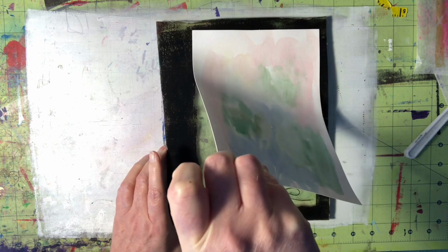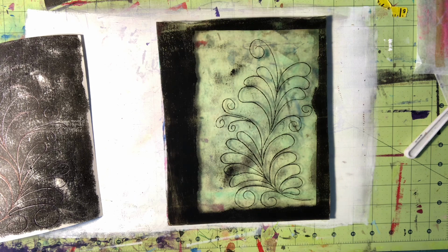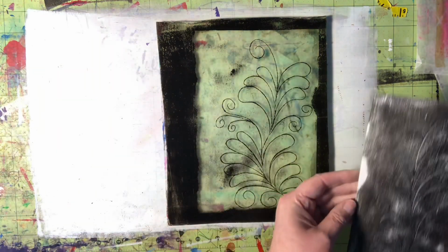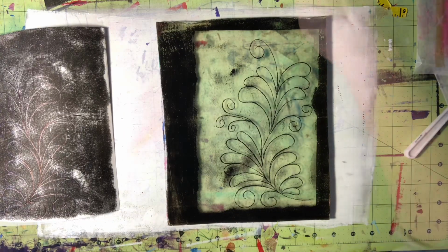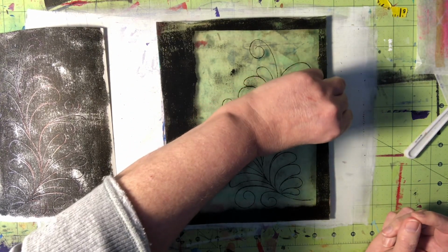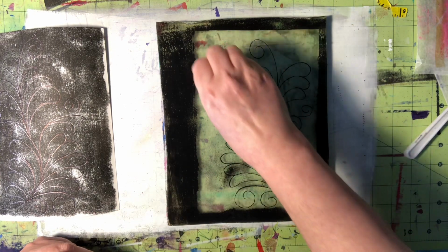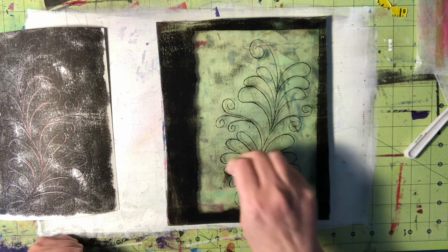Oh, wait till you see it. That's super cool. Now, I think I want to let it dry. Can't decide where I missed right there, whether I want to, I think I do. No, just have to use the corner. Just tapping it. And maybe get rid of this little blob right here. Other than that, I think maybe right there too.